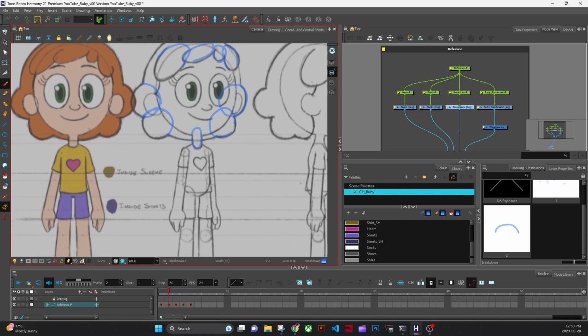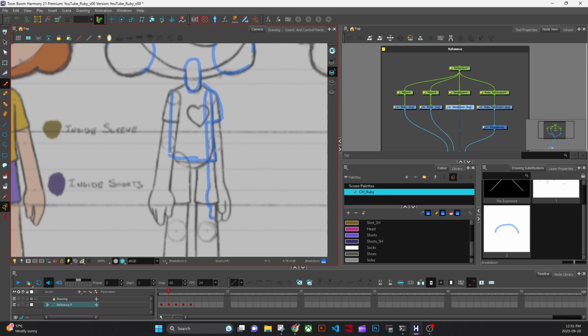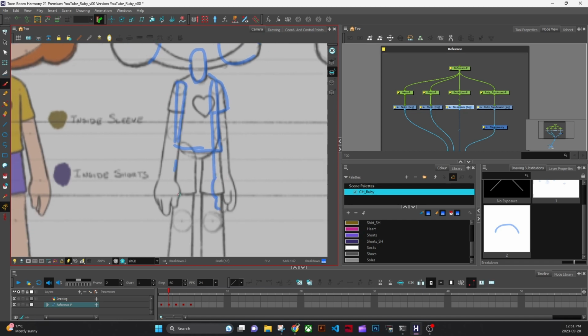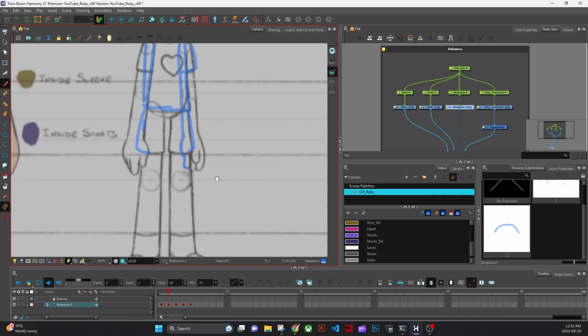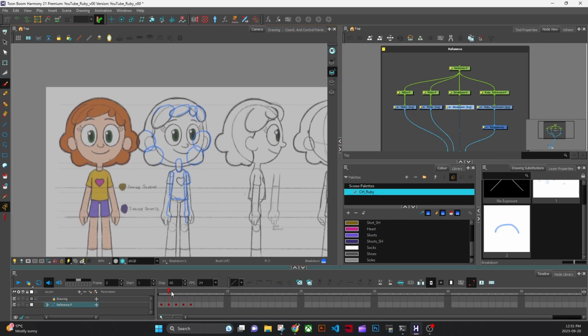And maybe not draw every piece, but here is where I'd say, okay, that's my torso there. My arm comes through here. Making it very obvious for me when I'm doing it where I want the drawn through elements to be.